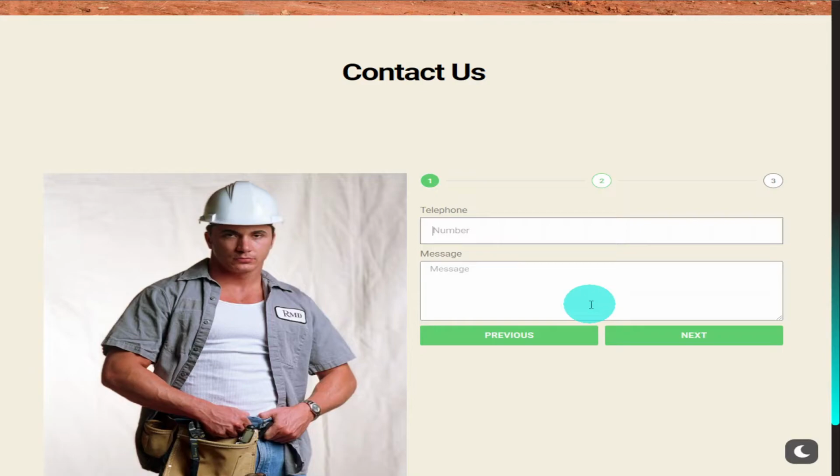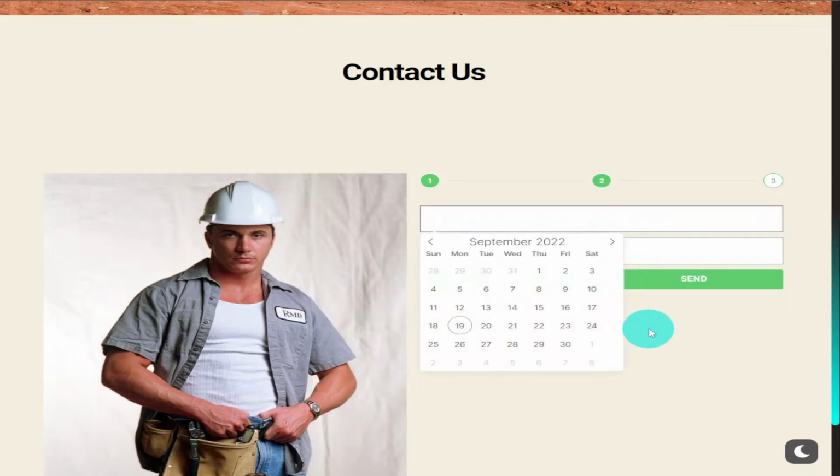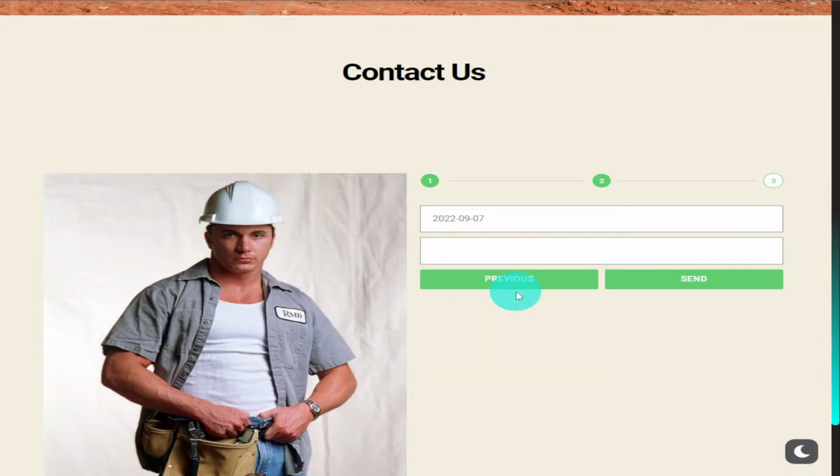We can go back to a previous page if we need to by clicking on previous, but I am going to carry on filling out the form and showing you the next page. Like before, click on next, and I'm going to choose a date at random. As that's all the fields added to our form, we can now click on send. I'm now going to show you how to customize some of your form.